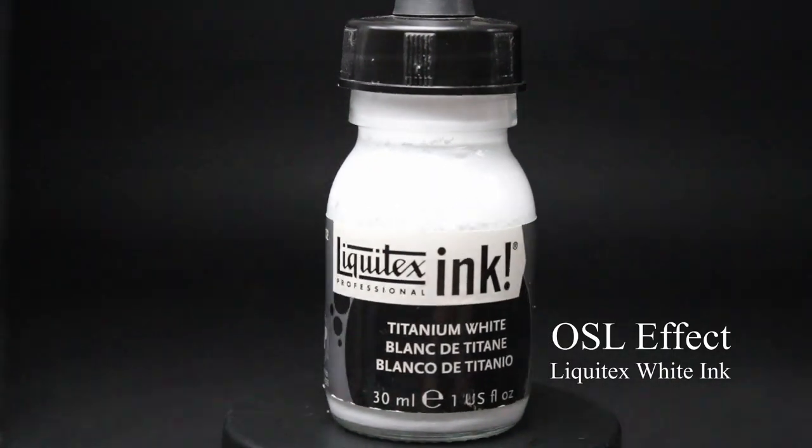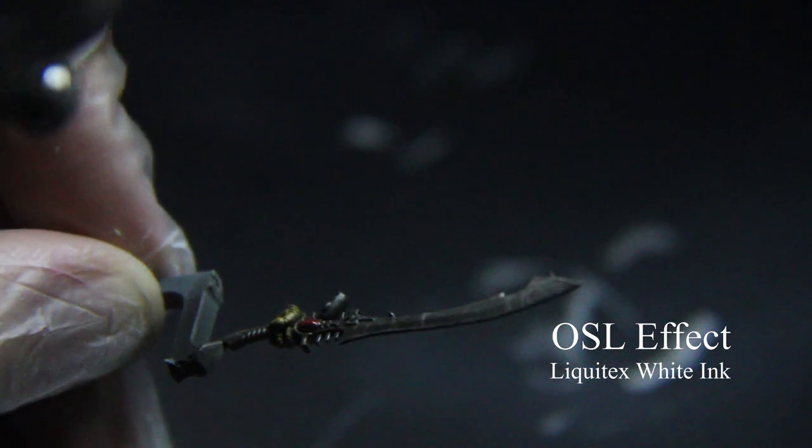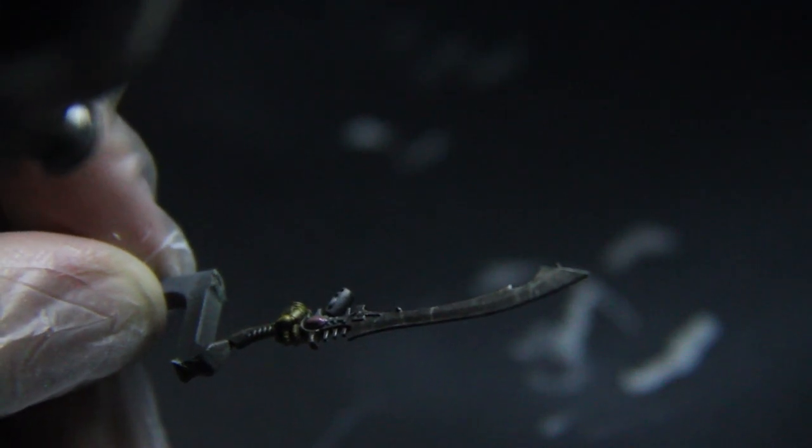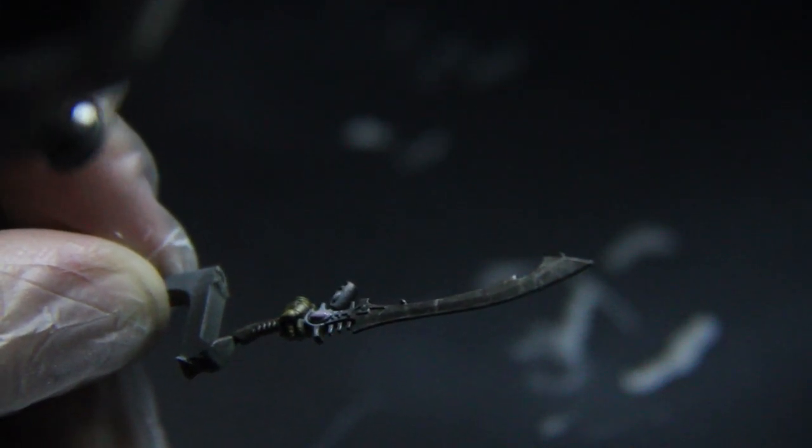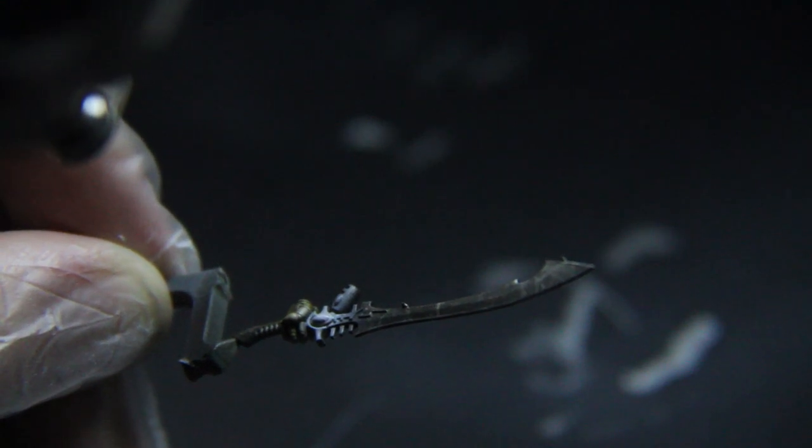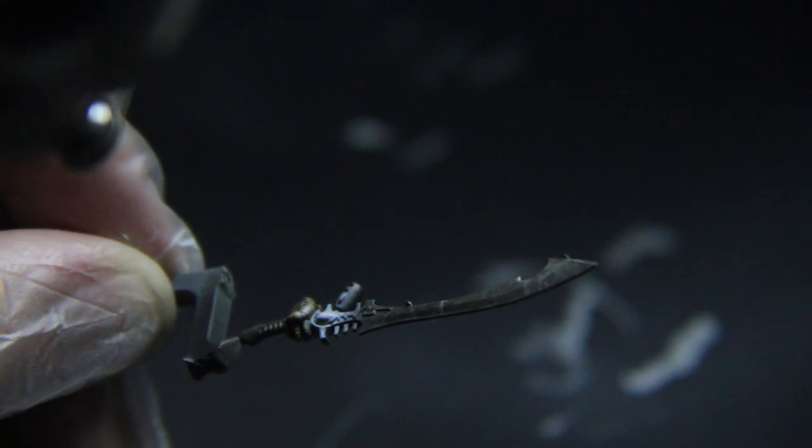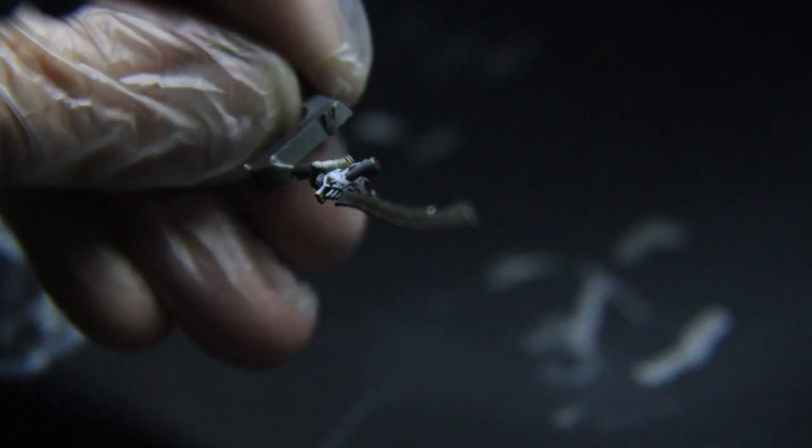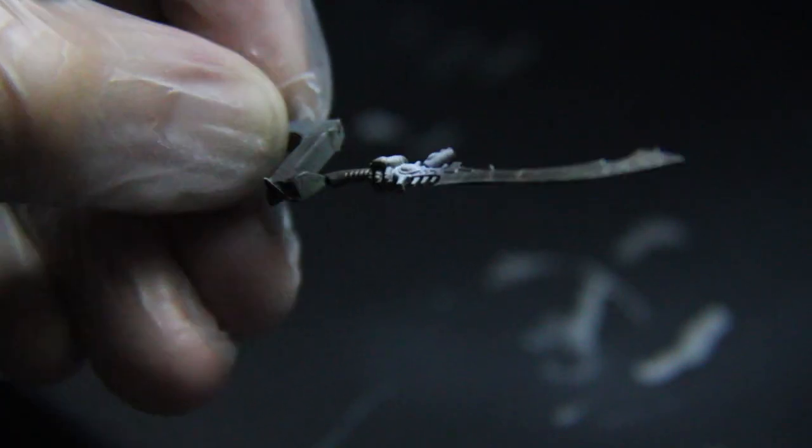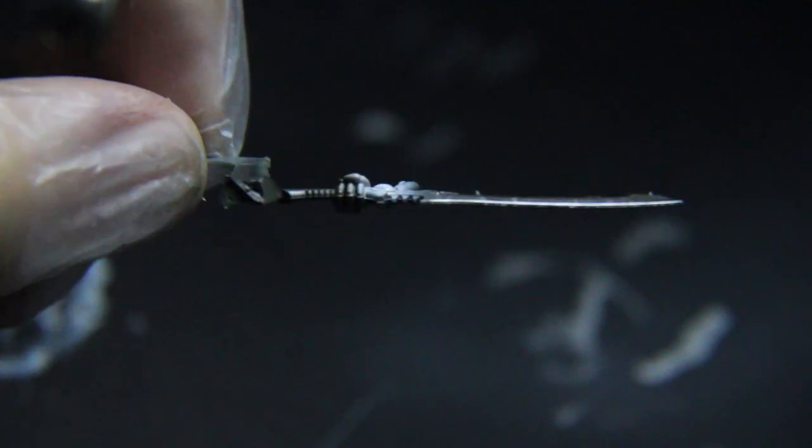Can you see that light at the end of the tunnel? Ah, kill me. Anyway, thinner and Liquitex white ink at a ratio of 2 to 1. Glaze this on lightly and build up more white up to the source of light. If you built Wraith Guard, you can do this at the tip of the gun they come with.